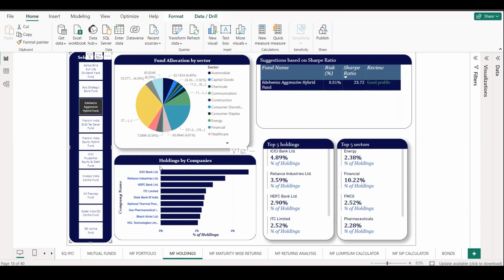But an individual might not have enough money to buy all these stocks because these are high price stocks. So instead, you can just buy one unit of a mutual fund, and the risk exposure of your amount gets balanced because of exposure to all these sectors. So even if one market goes down, your mutual fund investment might not get affected by it.